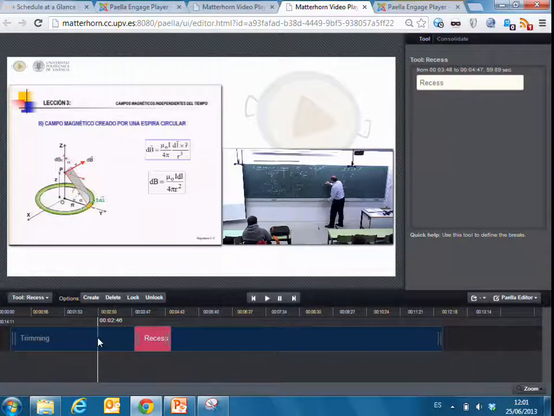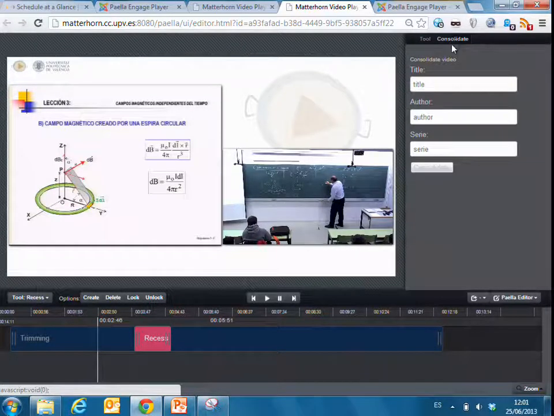somehow we are thinking, and this is an experimental feature that is not done, of making something like a consolidate plugin. So we are thinking that when you have prepared your lecture and you have made the breaks and everything, to allow the teachers to fill in some metadata and call the trimming services with a SMIL file, probably, and make those changes hard and make those changes forever.